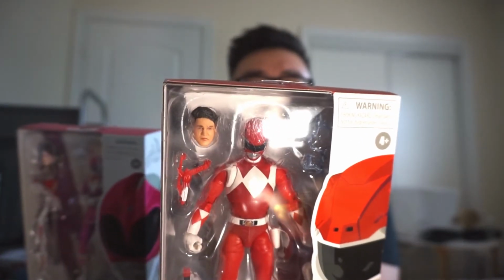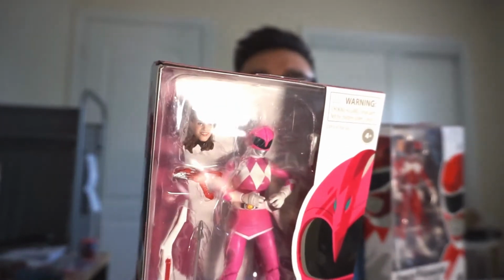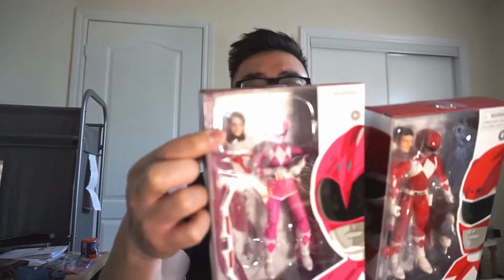White Ranger was previously reviewed, I think, on the channel. But these figures are really, really high quality, I think. In terms of the articulation, the face molds too, the photoreal tech from Hasbro is clearly applied here for these Rangers. A lot of people were telling me how Kimberly Hart didn't really look like Amy Jo Johnson when the press images came out for this figure. Don't know if you guys can see, but I can tell you that in person, she actually looks a lot better than the press images. So kudos to Hasbro again for doing a great job on this line.